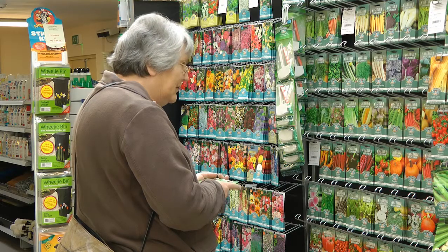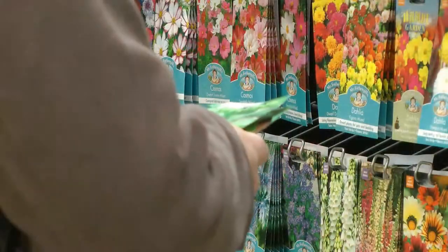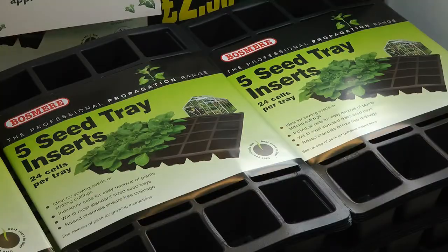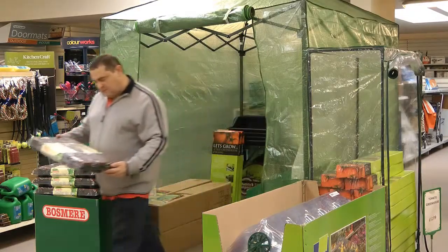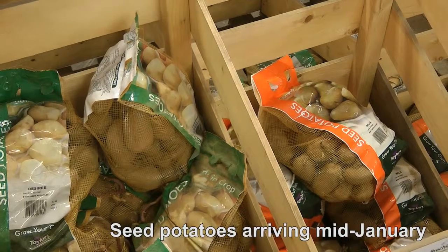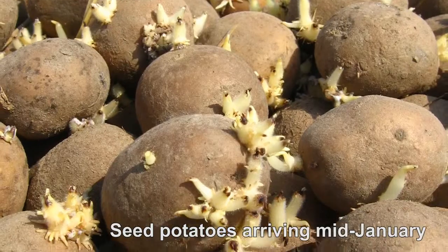Then look forward to spring. Check out our seed collection and discover new colours and shapes for your flower beds and flavours for your vegetable garden. We also have seed trays so you can get your early crops started in your greenhouse. If you want to grow your own tatties, pick up a bag or two of seed potatoes and put them in a cool, light place that is frost free to chit.